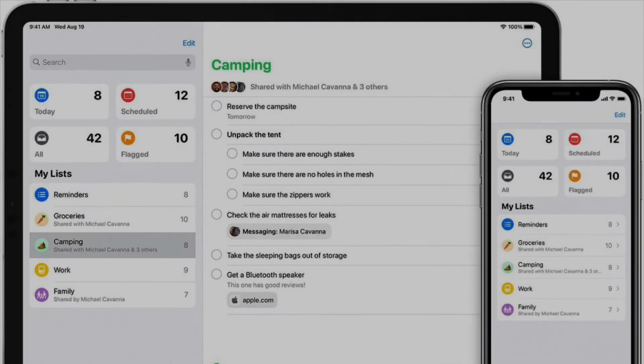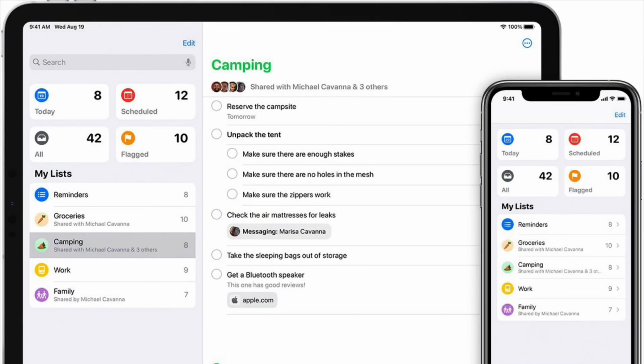For number 27, we've got reminders. You can now assign reminders to people that you know, and you can share it to them. There's new reminders from the list screen, so you can create a new reminder on the iPhone from the list screen. You don't have to enter a specific list anymore. There's suggestions now. You can edit multiple reminders at once, and you can personalize lists with emojis as well. You can also have suggestions in mail, organize smart lists, and there's improved searching as well. There's also a new enhanced calendar picker.